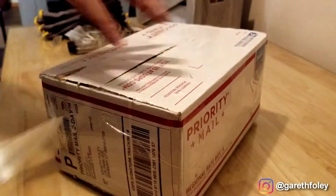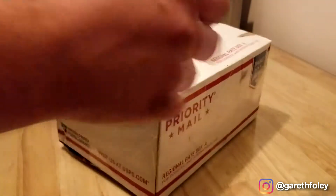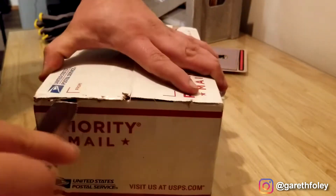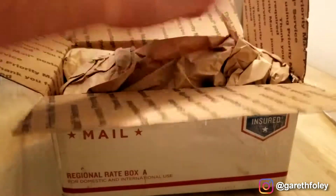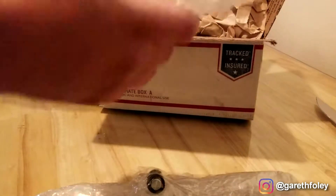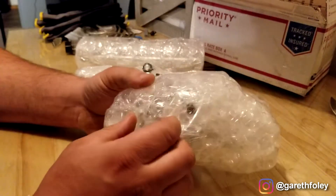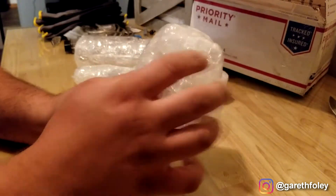Here's the good old-fashioned unboxing using the steak knife — very official way of opening any package. Let's see what we've got. One piece here, looks like the dual shear selector rod, the base hardware. Let me get rid of the void fill and see what else we have. The packaging is very, very good.